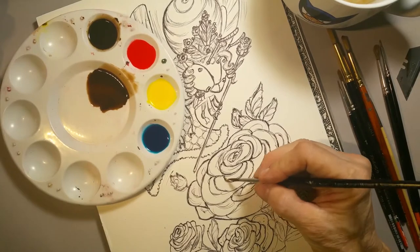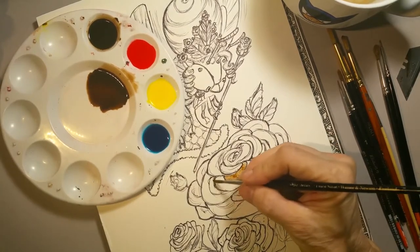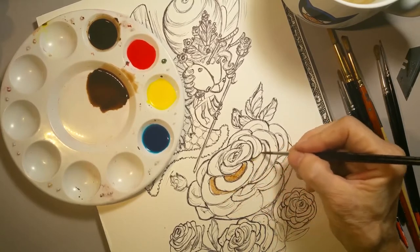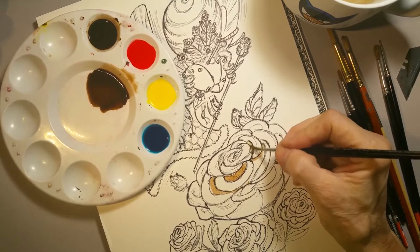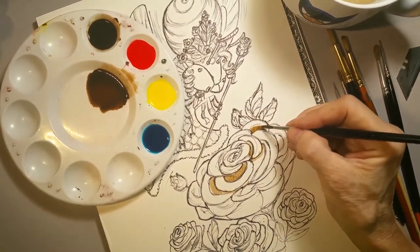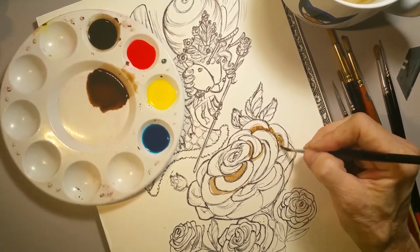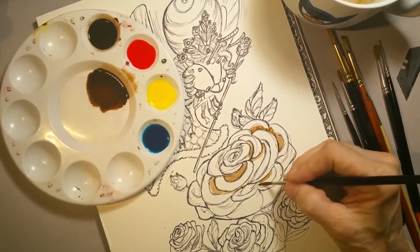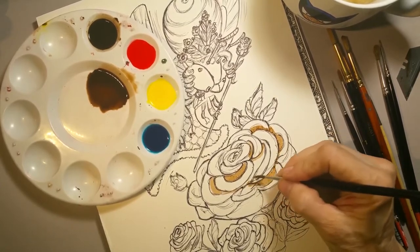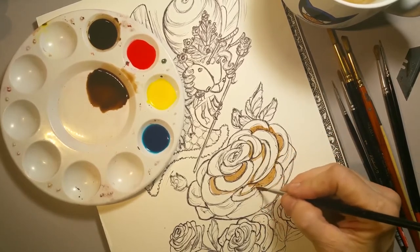And I'm going to start putting in shadows. These are going to be my shadow areas. So I'm going to use the umber as my shadow. And I'm going to fill in the shadow areas first, because we're using a transparent medium. So think about if you were using watercolor or standard watercolor or marker. Except this comes down permanent. Once you lay down your washes, they're pretty much there.